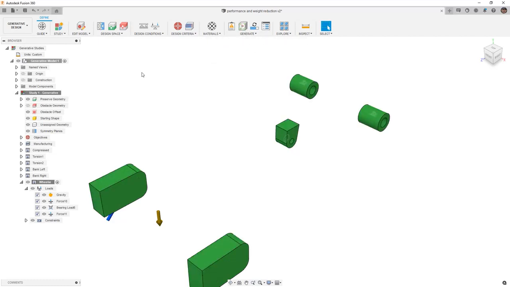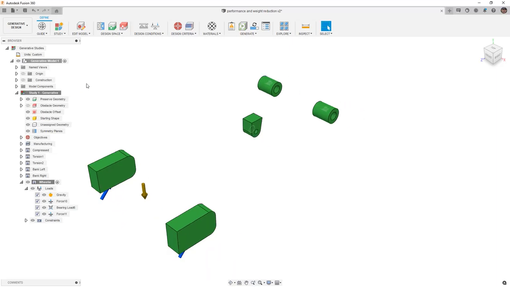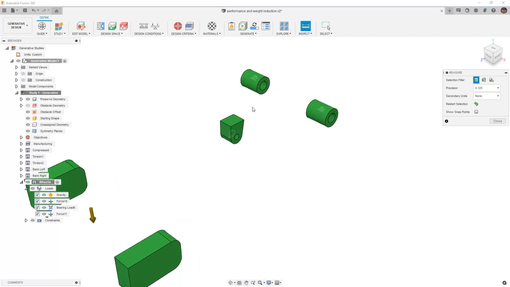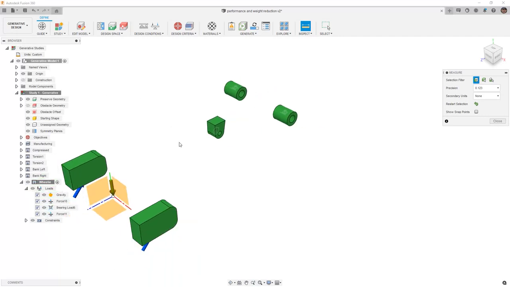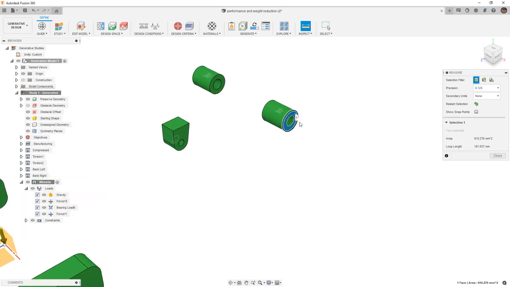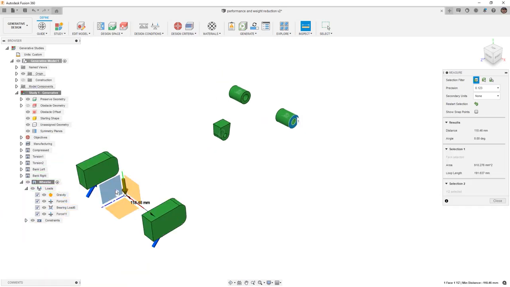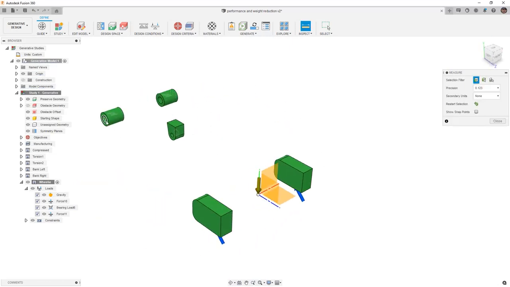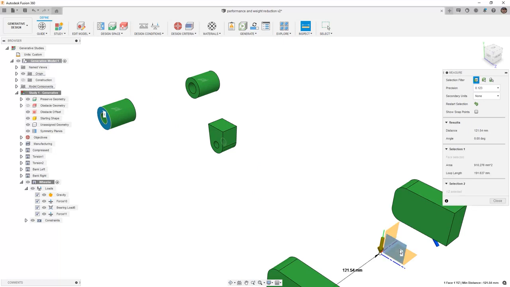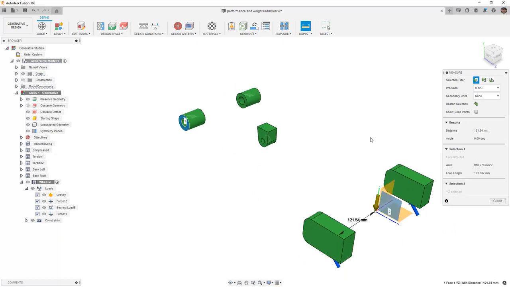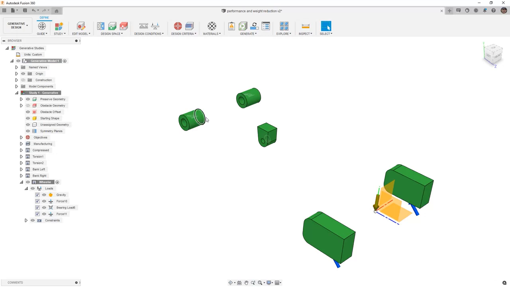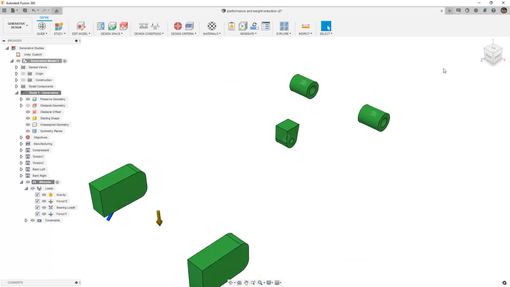Everything looks pretty good there, so I am going to enable a symmetry plane because this is symmetric left and right, but we can validate that by measuring. Let's go ahead and expand and show the origin, and let's measure from the outside of this boss to the YZ plane. We can see that we have 118.46. Let's redo that on the left side and make sure that we do have symmetry. Notice that it is different. So it is slightly offset to the sprocket side, which means that symmetry is not going to be a good option in this case. So it's a good idea that we validate that before we hit that solve button.